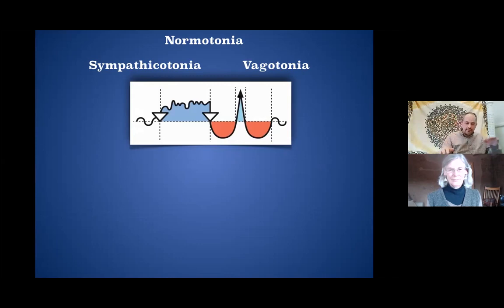And so as life is going along and the boat is just cruising and it's in the flow and not really rocking, we naturally have this day-night rhythm where around 4 o'clock in the morning or so, our sympathetic nervous system starts to upregulate and we get to work and we're busy and we're hustling and we're living life. And then around 5 o'clock or so, going into the early evening, around 8 o'clock, the nervous system shifts into vagotonia, often described as parasympathetic. And so we go into that rest and relaxation phase. This is typical. Now, some human animals get busy at night, right? They're nocturnal. It's okay. That's part of who they are.